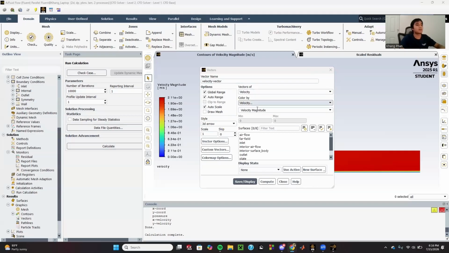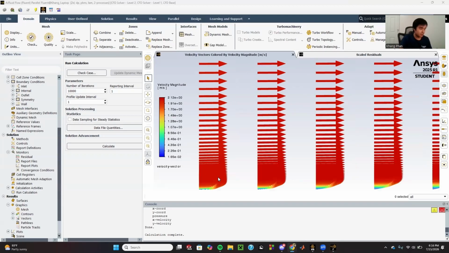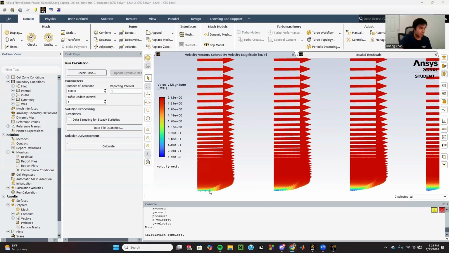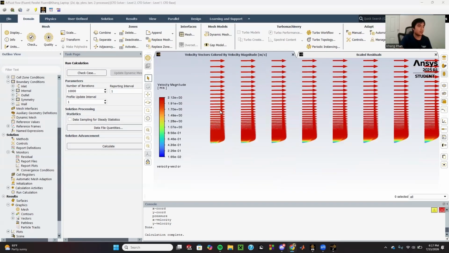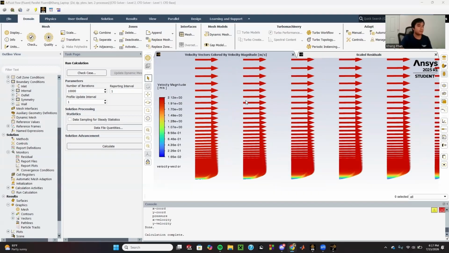Vectors of velocity, colored by velocity, velocity magnitude, and save. Now we have the arrows. Now you can see the arrows going up and it gets bigger and more dense at the bottom, and then big and less dense at the top.